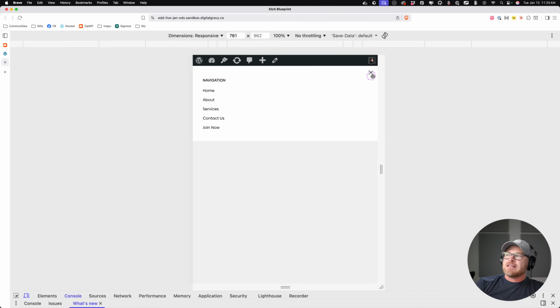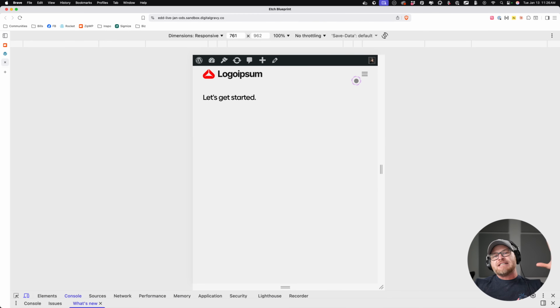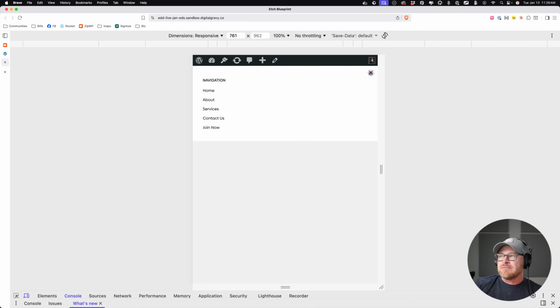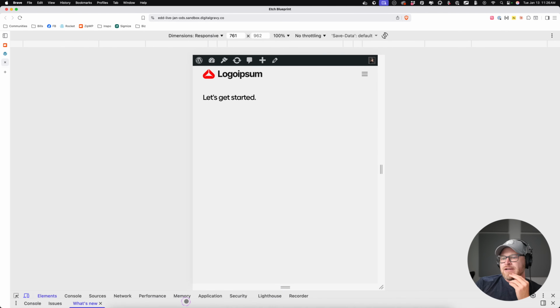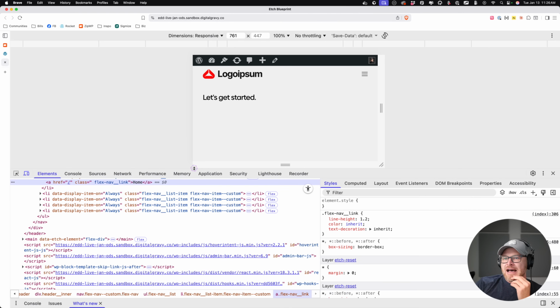But I mean, look at this. To get just a simple nav, and it's not a duplicate nav. It's not a duplicate nav. It's one element. Okay, like we can look at the DOM here. We can look at the DOM. So we're gonna inspect. Right. Let's bring up the DOM panel here. Which panel did I hide?